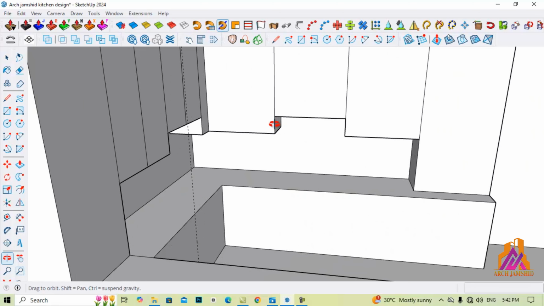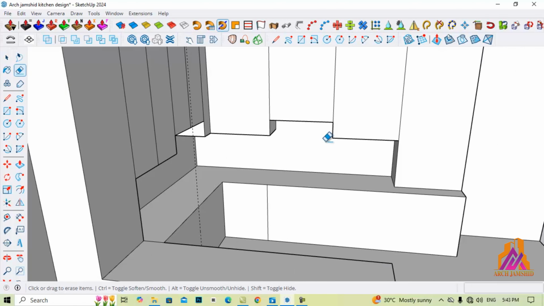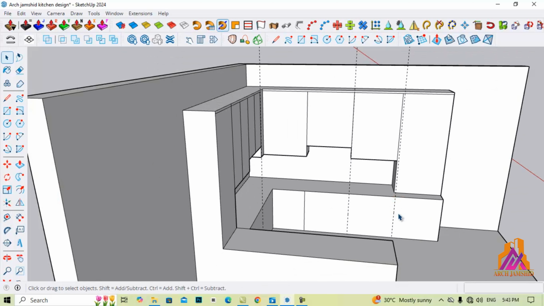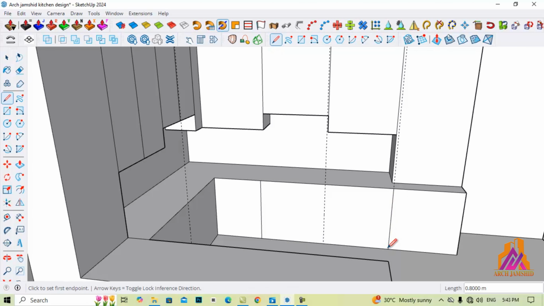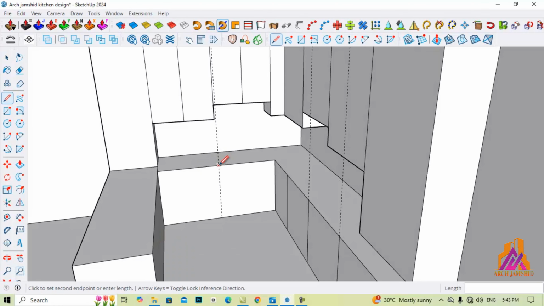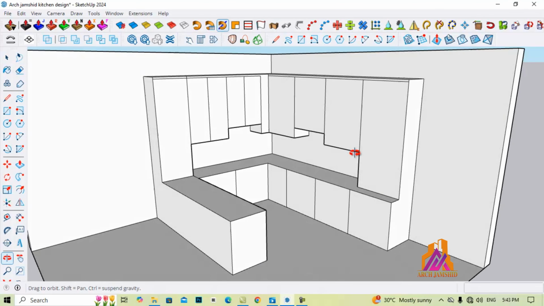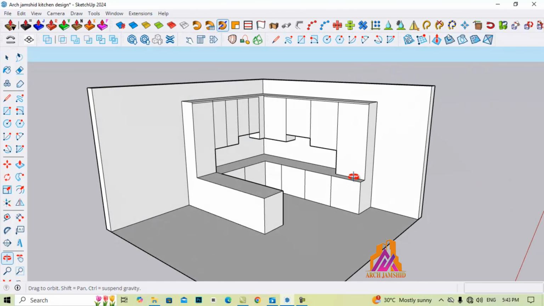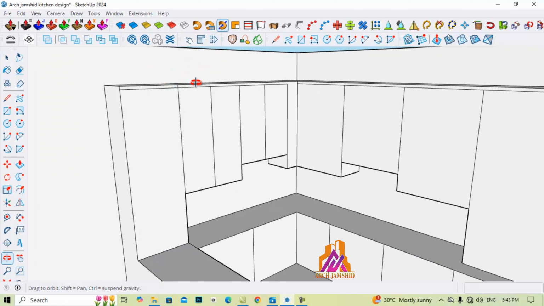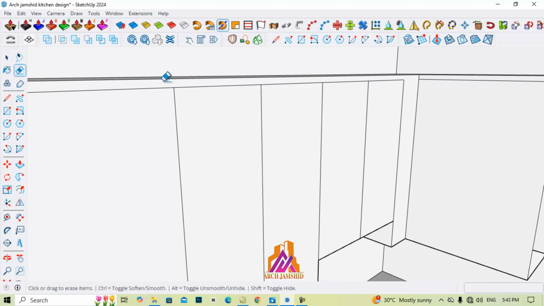Guys, we can also transfer the upper cabinet lines like projection lines and use them to keep everything aligned. Then we can use that line to create 3 more cabinets, each 80 centimeters wide. In the end, we will build our final layout directly on these guidelines. Now we delete these guidelines, and as you can see, the main structure of the kitchen is now complete.